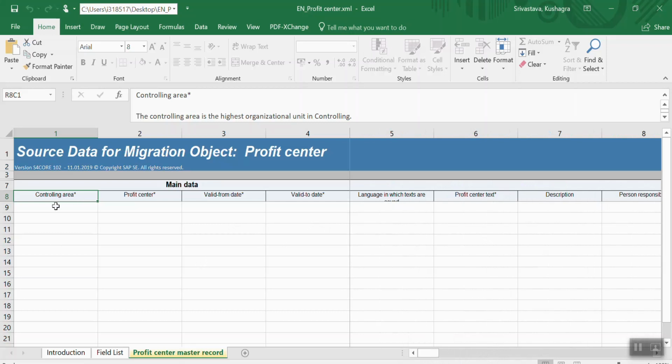I'm going to go ahead and fill the values here.